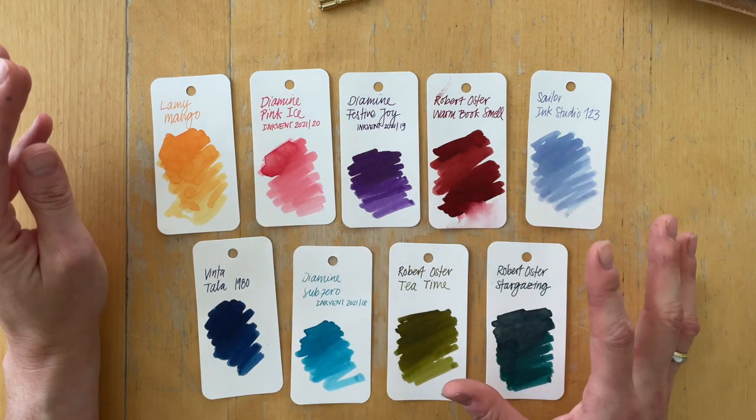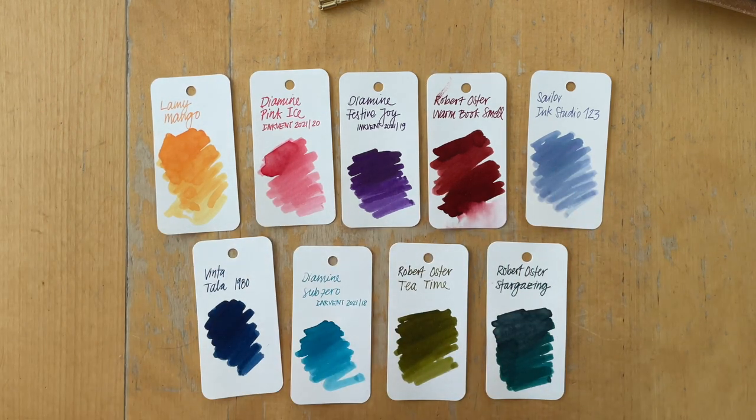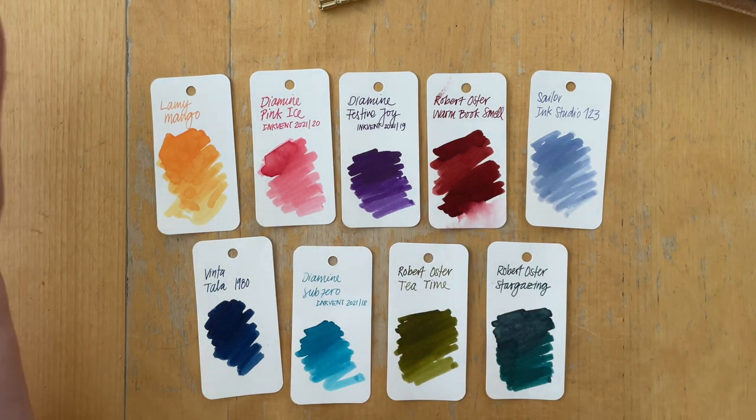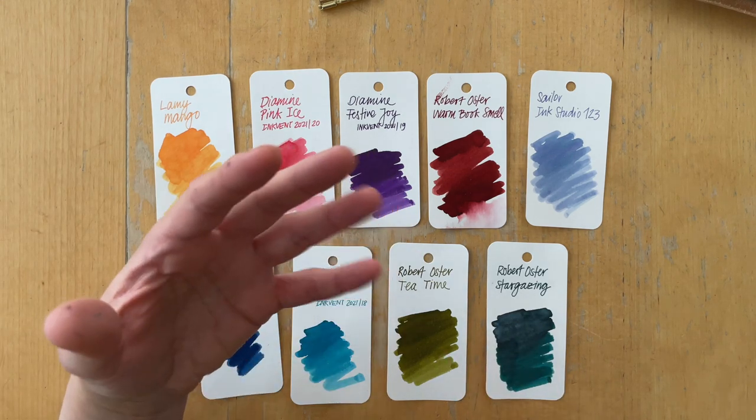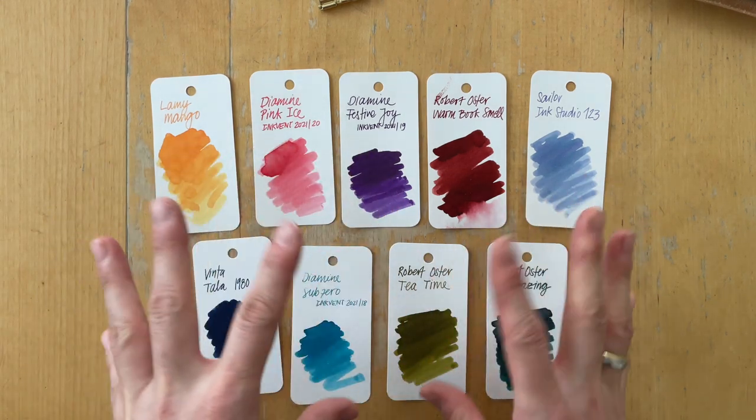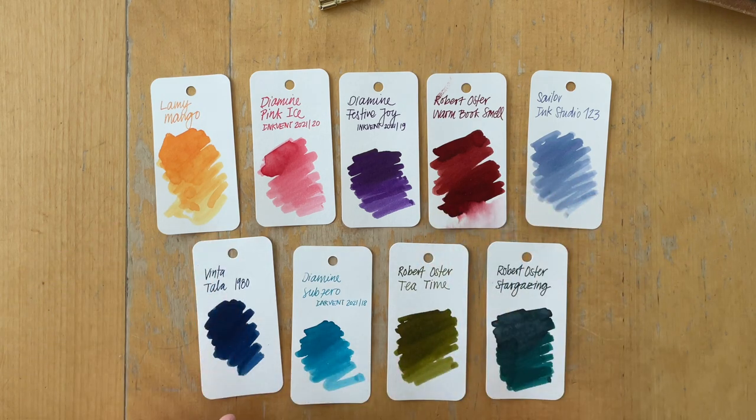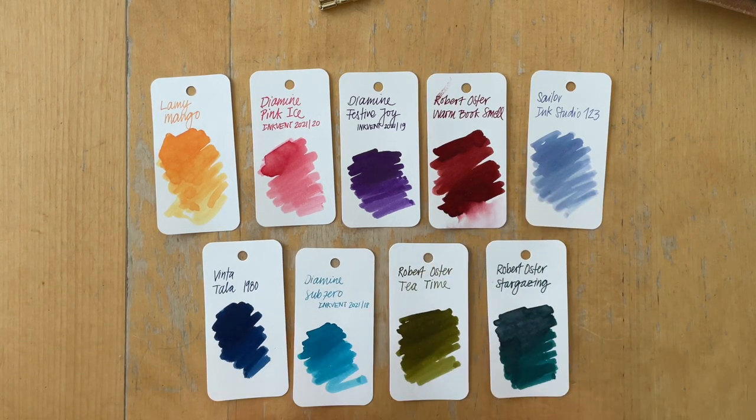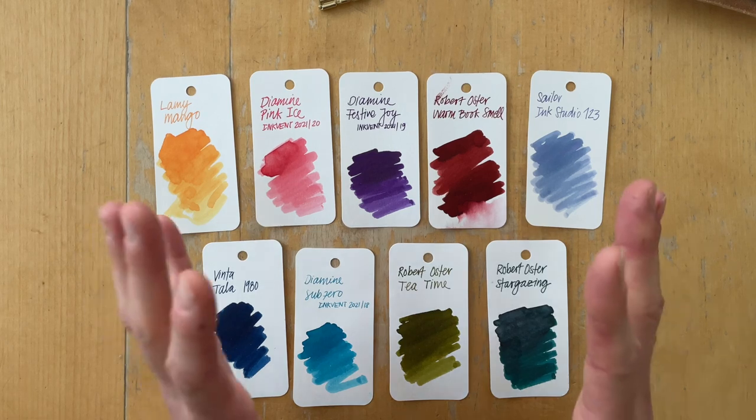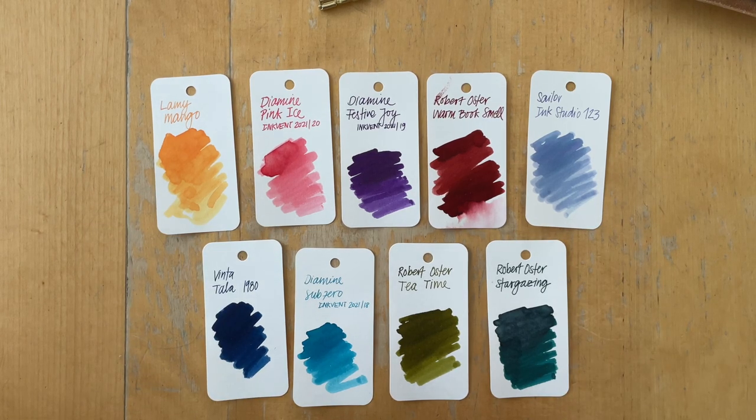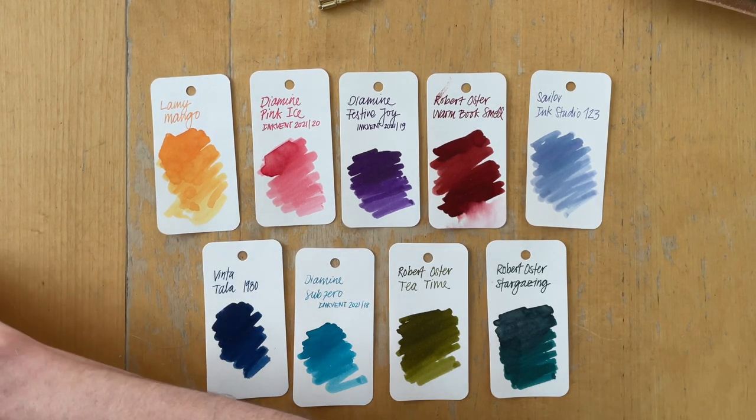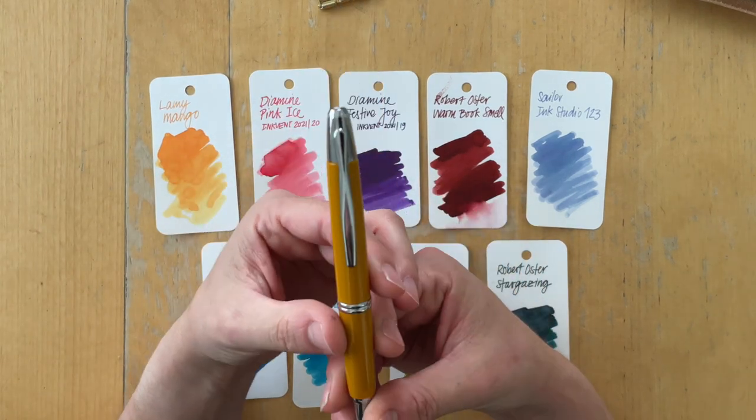So I can create a very balanced color scheme with lighter, brighter colors, darker colors and have some one ink from every color is represented. So yeah, I decided because I'm still not, this is one of those pens that I'm not sure of. This is the pilot vanishing point with the alloy nib.